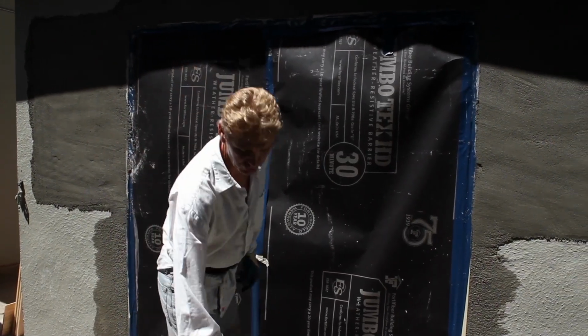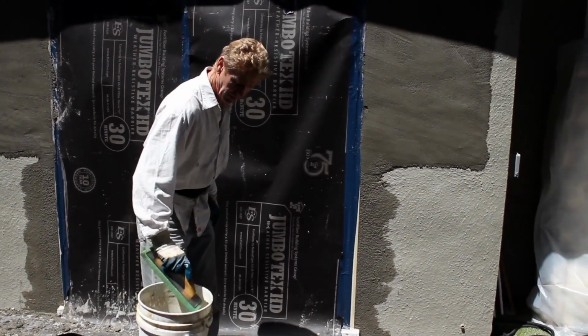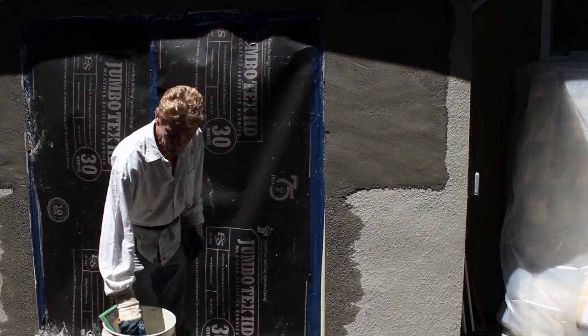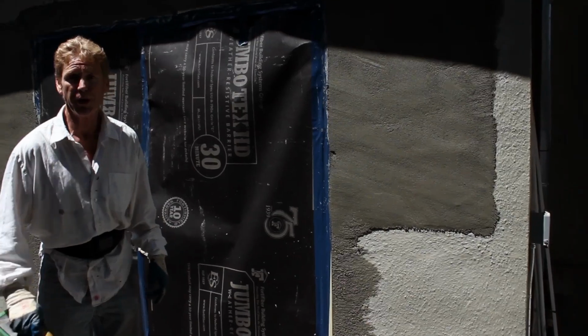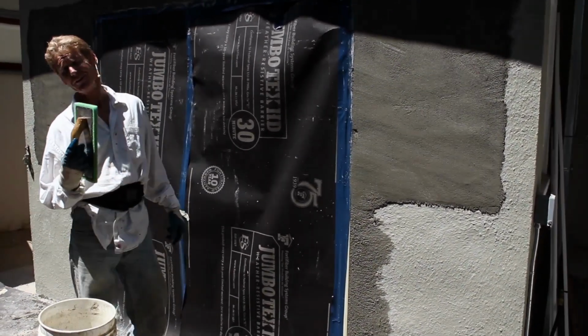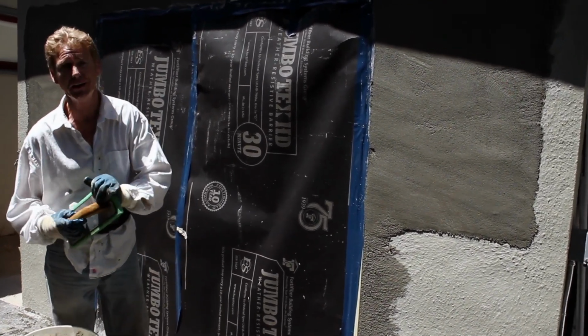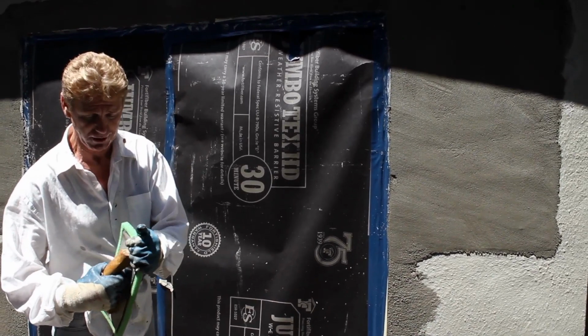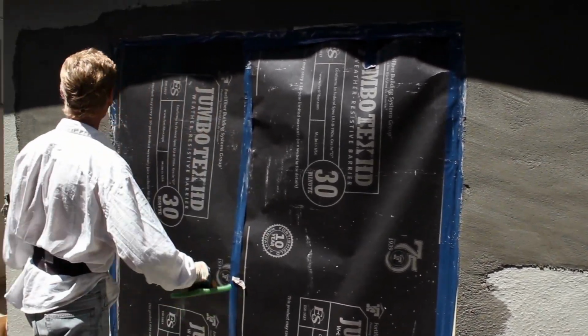Okay, guys, let me show you. It's been about 15 minutes, actually about 10. And what did I do while I waited for this to set? I spread out about 6 more windows is what I did. You don't sweat like this if you're sitting down sipping a margarita and waiting for cement to dry. We keep moving, keep moving. Of course, I'm sweating out all my toxins.